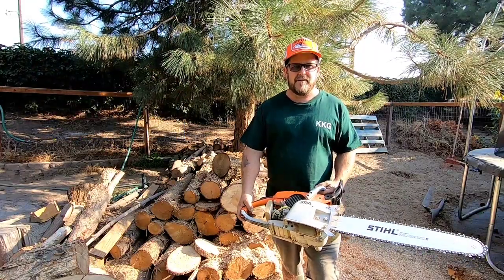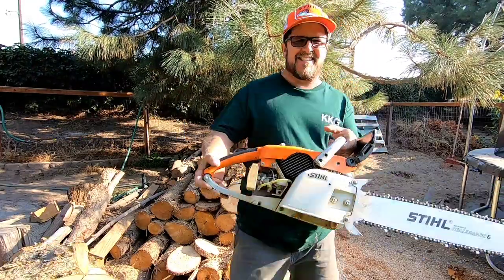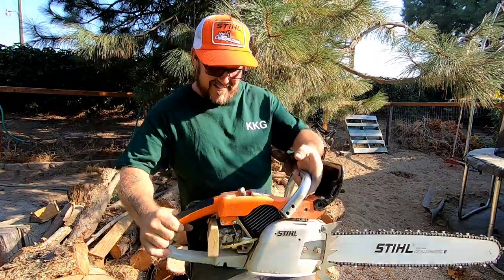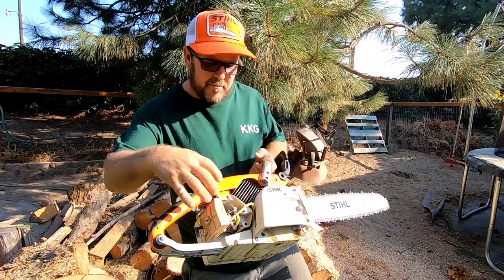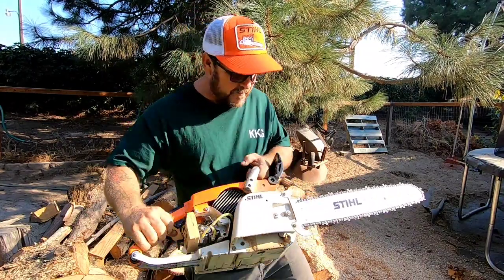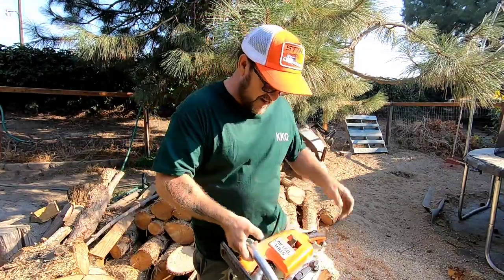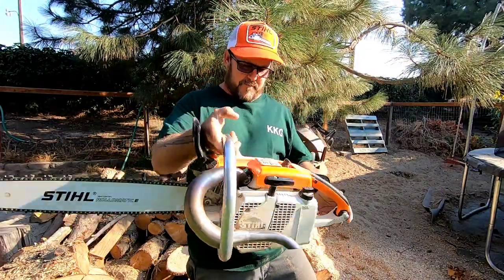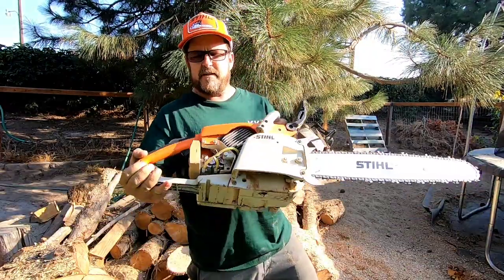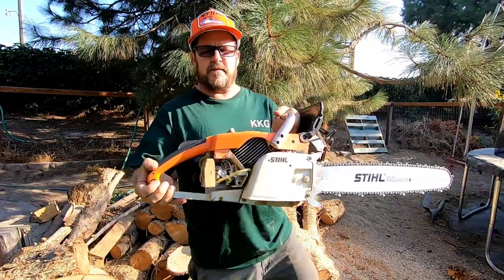Not worth it. But doesn't it just look cool though? Two carburetors. So yeah, maybe I'll have to build a manifold with two carbs and see what that does. But it's just such a cool looking saw. I'm gonna clean her up and put her on the shelf like that. We'll play around with it again later.